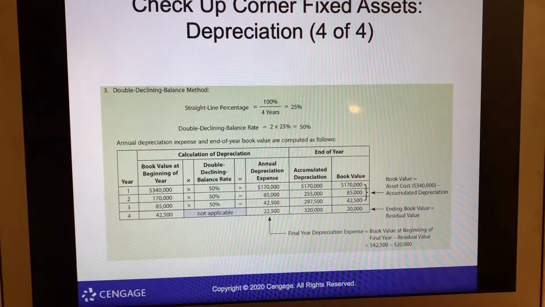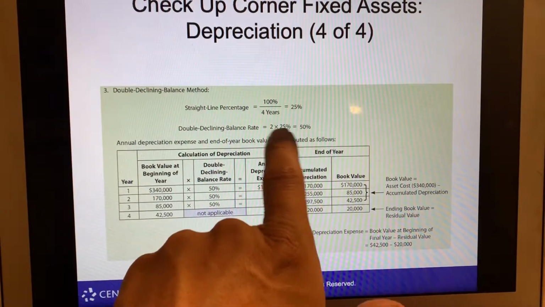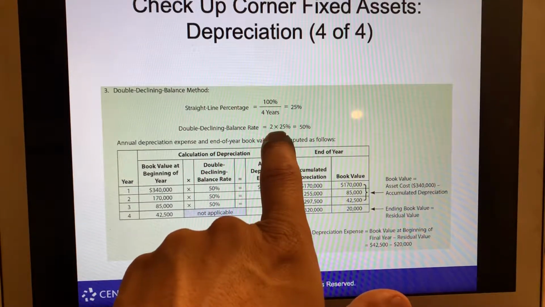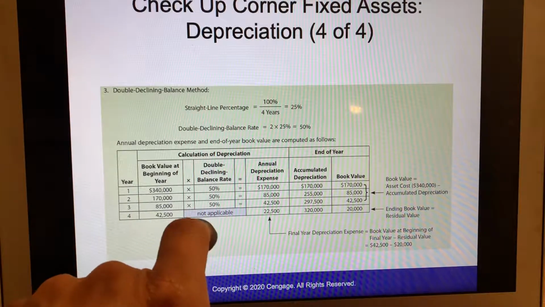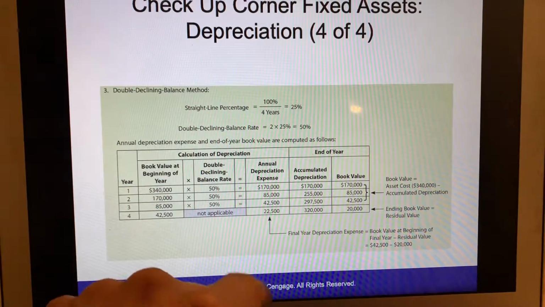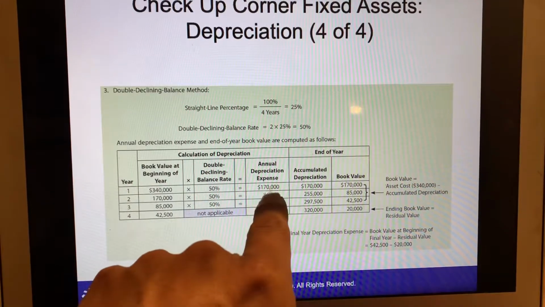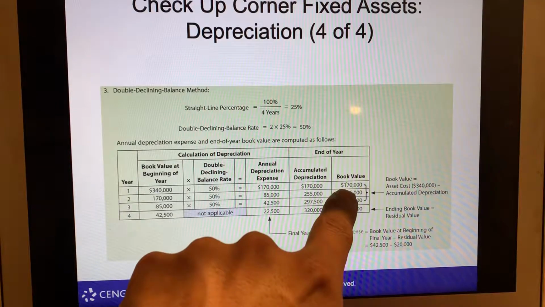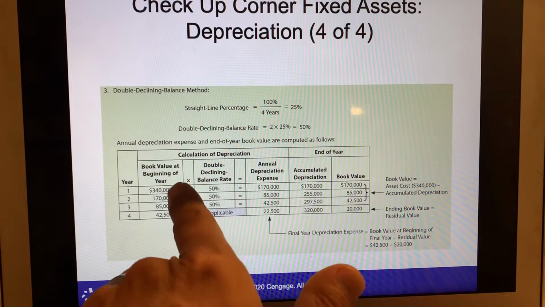And lastly, the double declining. It's again 100% divided by 4, which gives us 25%, and 25 times 2 gives us 50%. Sorry, numbers are a little bit off this morning. So 340. Now, keep in mind we don't take into account the residual value in this one. So 340 times 50% gives 170,000. Our book value is 170. So basically, in the first year, we depreciate half of it. Next year, we take 50% of our book value.